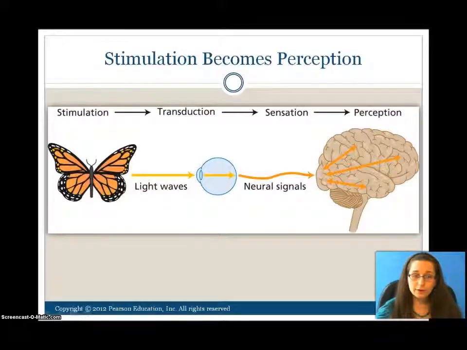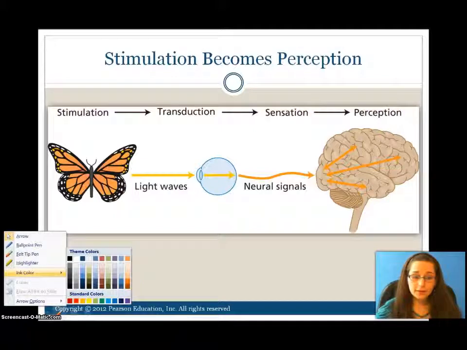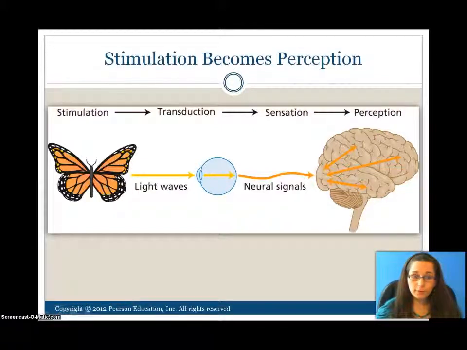One thing that's important to understand about transduction is that transduction is the actual change process. So what happens is, first of all, we're going to start with our stimulation of some sort, such as seeing a butterfly in this case. We get a visual representation. Now, what we're not actually seeing, though, is a butterfly. We're actually seeing these light waves, which is known as the stimulation.